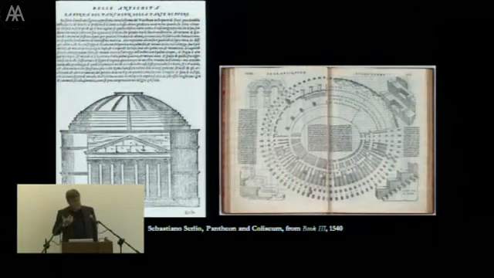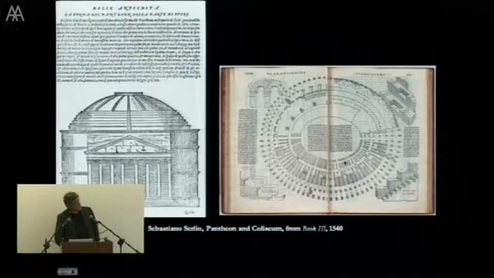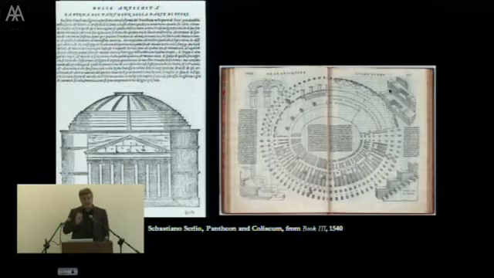Another quality that characterizes Serlio's book is incredibly effective layouts, the way he combined text and images. You see here, this is from the book on Antiquities, book 2, and you see the rather smart, precise, and effective way in which Serlio mixes text captions. In Serlio, the text is no longer the rather scholarly text of Alberti, but very light and sharp captions, and he mixes orthogonal projections with axonometries or details in order to explain these monuments in the most effective way.